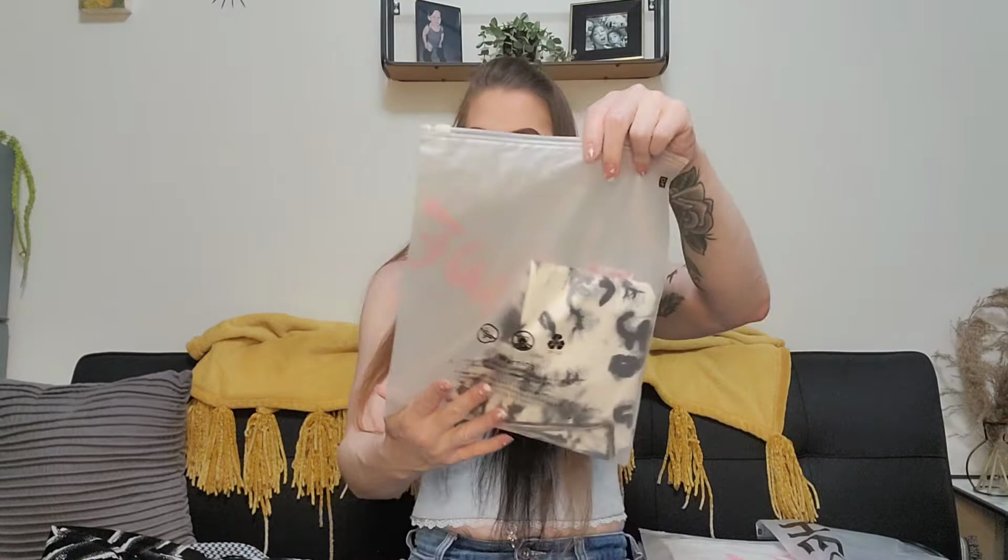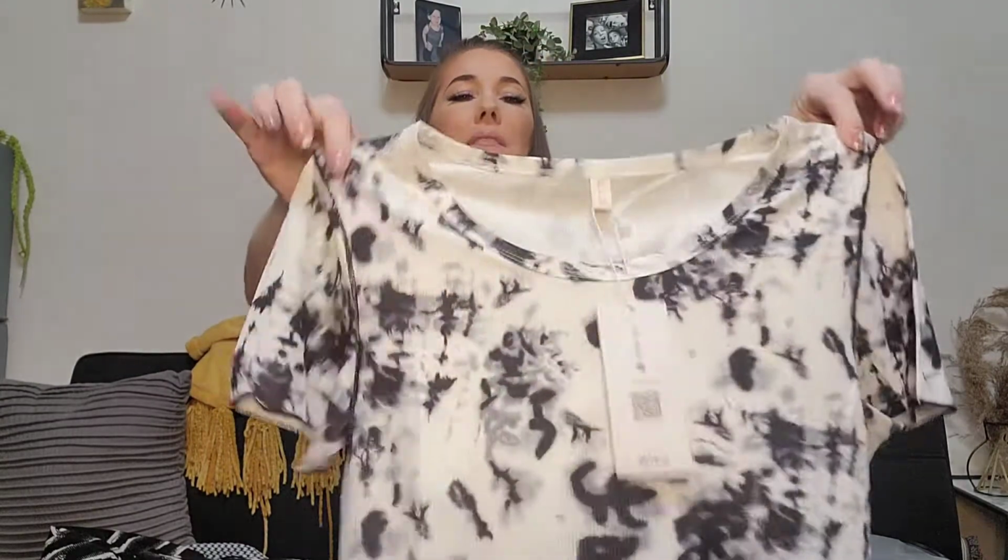So next, this one is a medium, and it was $3.15, which is pretty cheap. Oh, a little crumpy. I love these ones because they're stretchy, they're comfortable, they form to you, so you don't have to worry about it fitting awkwardly. Sometimes crop tops can fit really awkward right here. And for my body shape, when they don't fit snugly and they're a little more loose, it can sometimes make me feel boxy. So I think this one is going to be really nice. It is a very comfortable, very silky type material, and I love the pattern on it as well. So we have quite a few right there. Let's go ahead and try these on and see what we think, and then we'll get into the other ones.